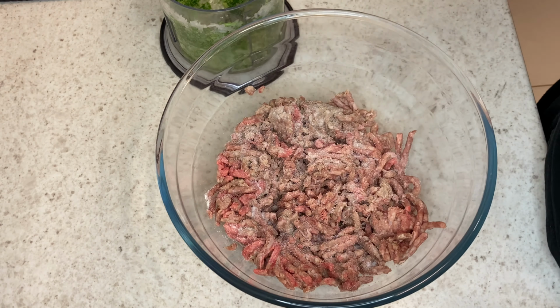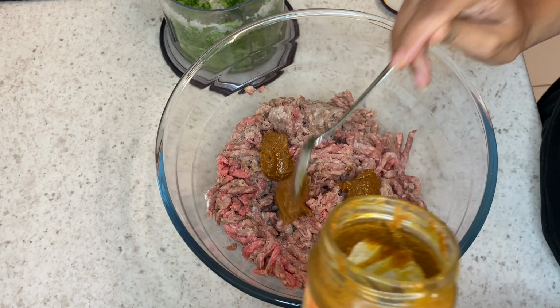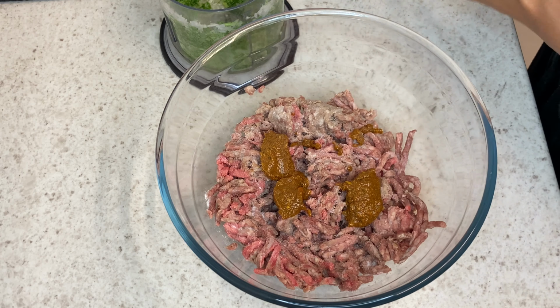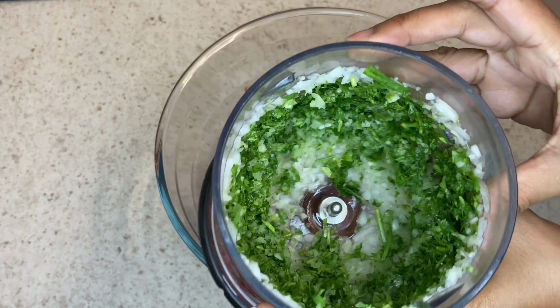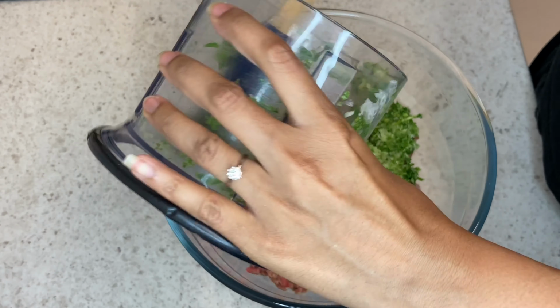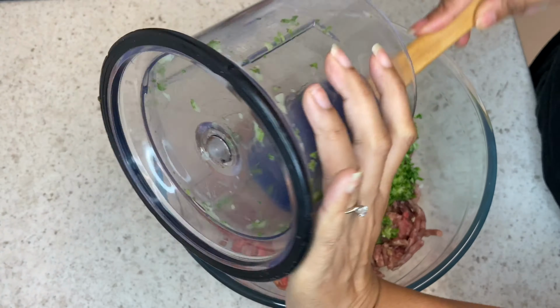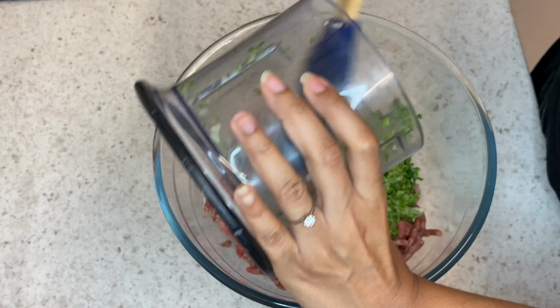So to my mince, I'm using beef mince. I'm just adding some salt and then I'm adding some curry paste. Now you can use any curry paste of your choice. And to this I've just blended 1 onion and some coriander with some ginger and garlic. And you're just gonna pop this into your meat.